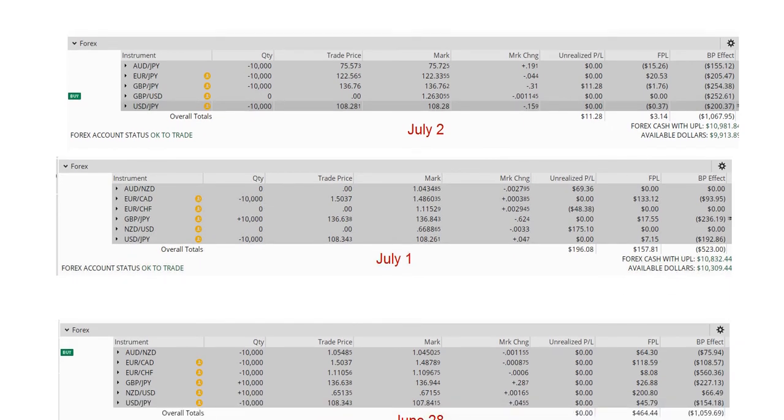So this morning we see JPY all over the place, and we see it on the right-hand side of the pairs, and we see negative numbers. So they're all pointing the same direction. And so we have four different ones, not just three, but four different ones saying, hey, down we go.